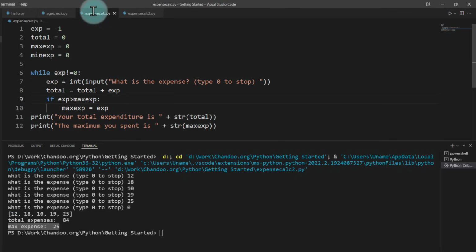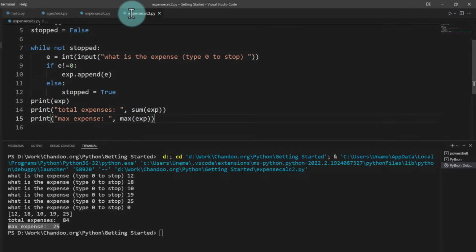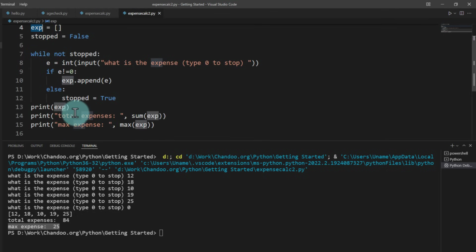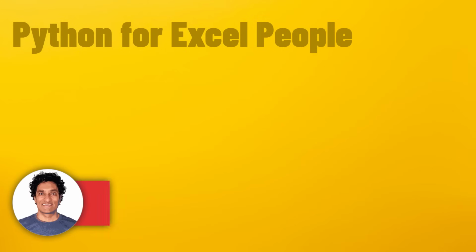Our original approach was to just add these things up because we had not even considered the possibility of storing all the values. But sometimes you may want to keep track of the values for a list in your memory, or maybe you want to save them to a file or something. In that case, the list is a great option for you to keep track of all the things and then use them later on. We will play a little bit more with loops as well as lists in the subsequent parts of this video.